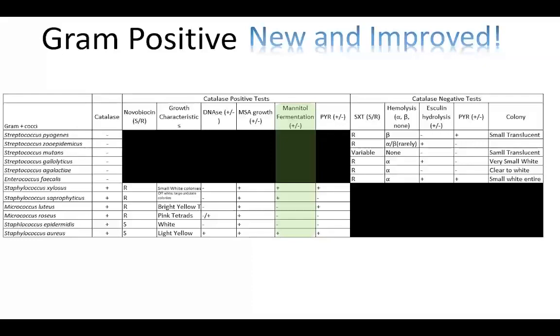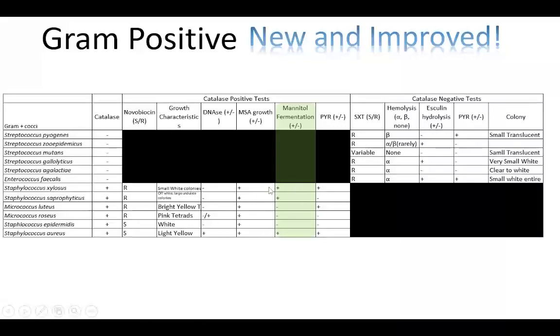First one that's really important for the catalase positive tests is our mannitol fermentation. If you're able to ferment mannitol, that really helps differentiate you. So for example, if you are a non-mannitol fermenter, these are your only three options. If you're a mannitol fermenter, these are your only three options. Pretty simple. The Pyr broth is a little hard to read. Sometimes people get it wrong, that's okay. This is the really important one that's actually really easy to read because that yellow zone is super bright, super easy to see. And of course, growth is obviously very easy to see.